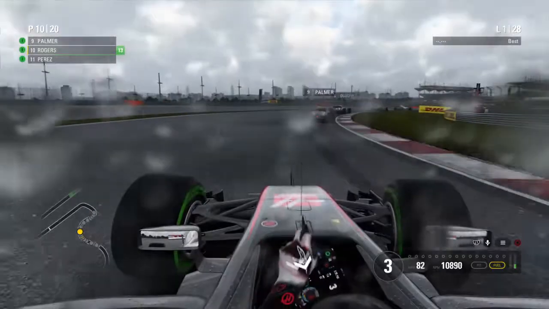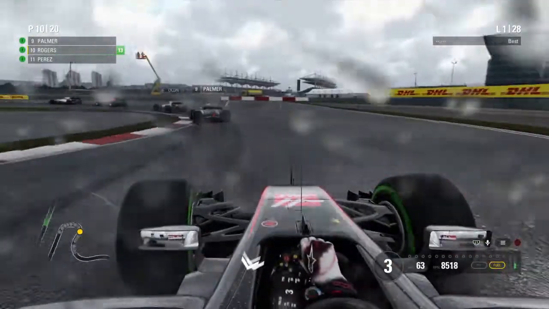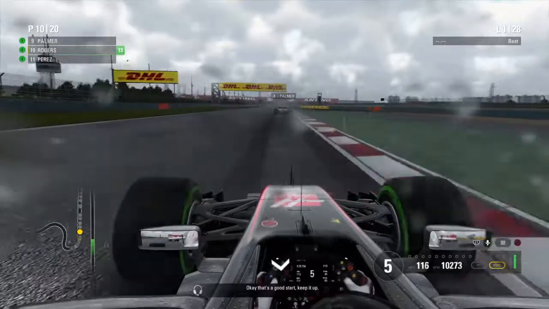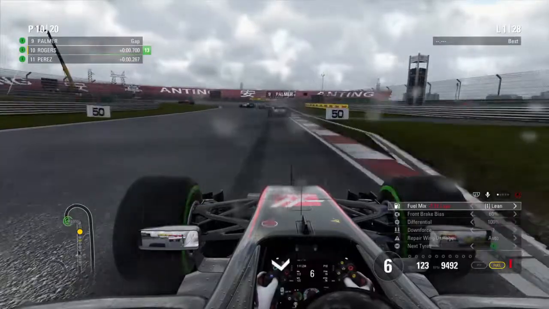And Palmer seems to be pulling away, even though I did pretty well through that section, so that just goes to show that they've got a better aerodynamics package. Even though the Renault is a bit slower in a straight line, I think it'll be a really hard target to overtake.